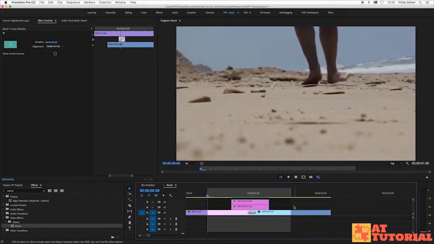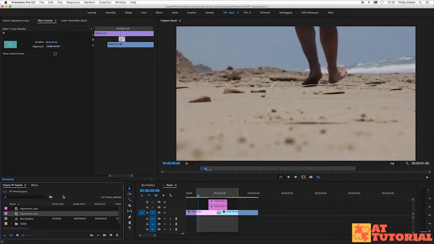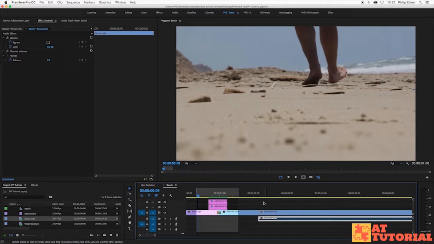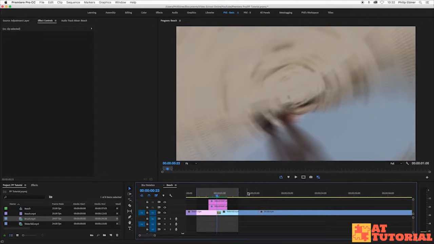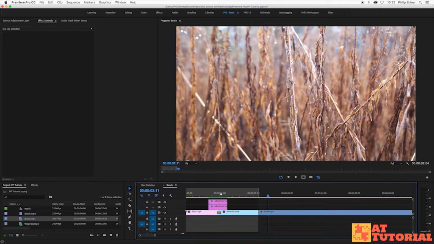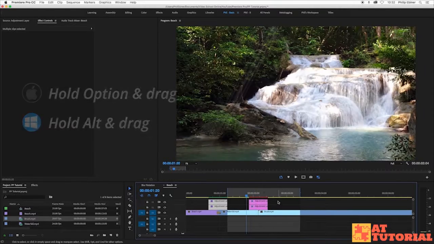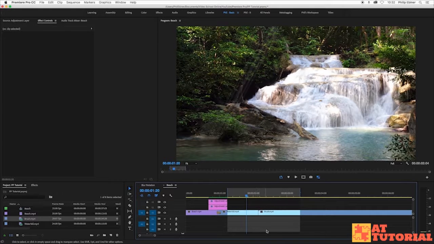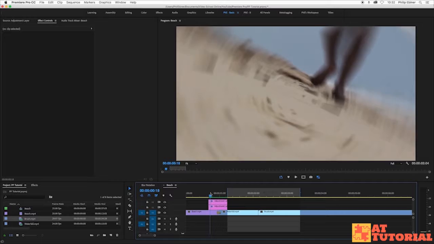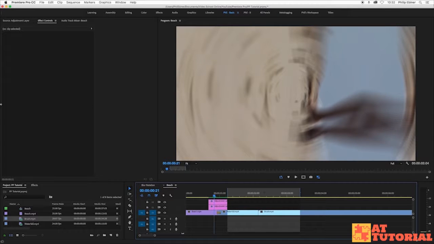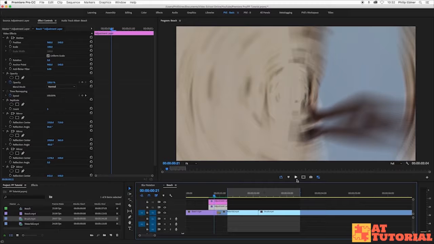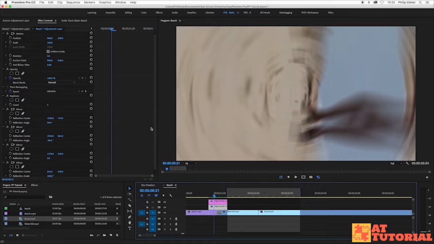Now let's create a preset that we can use if we have a bunch of cuts, for example, and we want to bring it down and add this to another clip. Okay, so say we have this clip of the brush and we want to quickly apply it to this transition over here. Well, what we could do is copy and paste these adjustment layers just by selecting them, option dragging or alt dragging if you're on a PC, and dragging them over. But say you're in a brand new project and you want to apply the same exact effect to new adjustment layers. Well, you don't want to have to build it all from scratch. So go into your adjustment layers and save each adjustment layer as a preset.